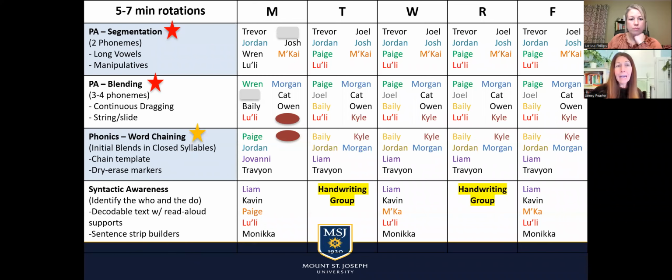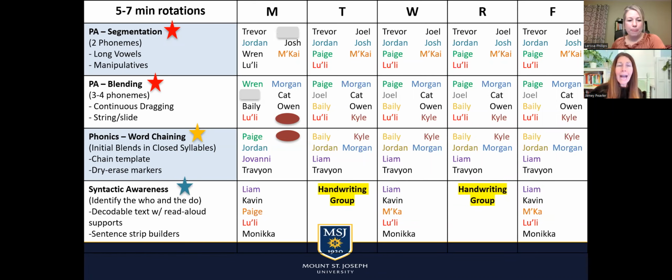Then I've got my phonics group that I want to work on word chaining with. And these were kids who had high correct letter sounds, but low whole words read. So I'm going to see if I can get them over that hump for whole word reading. And then I have a language comprehension group that I've noticed in my classroom instruction. They're having difficulty with syntactic awareness. So their comprehension difficulty is that sentences that are more complex, even in our read aloud, they're not understanding. So I'm going to work with them on that syntactic awareness. And we're going to work on focusing on the who and the do in the sentence.